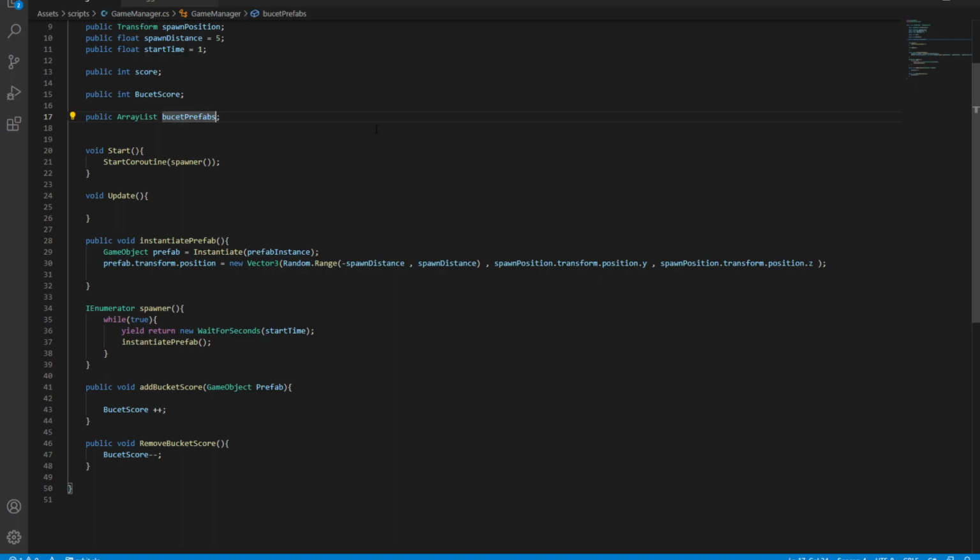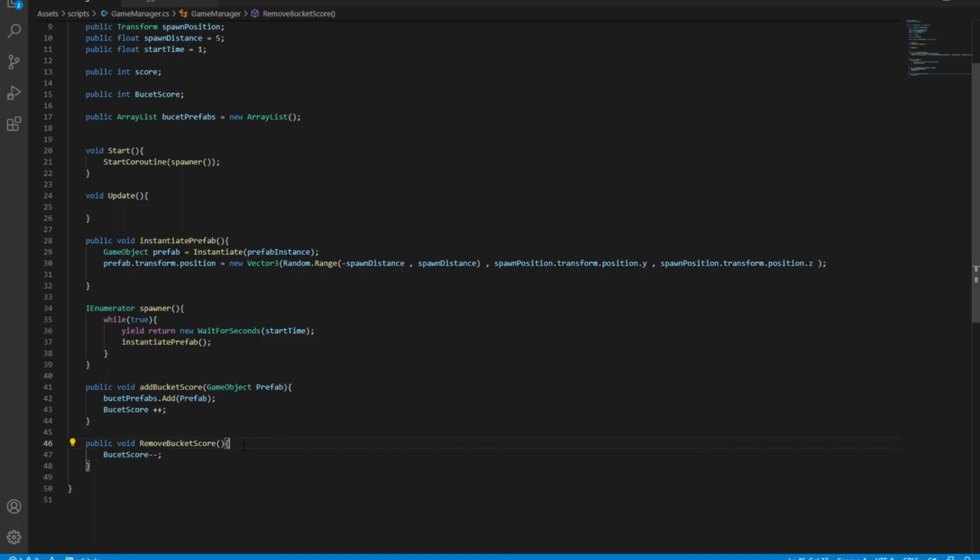And then you want to instantiate this bucket prefabs as a new array list with empty brackets. Now in here we want that array list of bucket prefabs to add in this game object. So we're going to simply pass this prefab into this function. And there we have it. We have just added a new prefab into this bucket list.